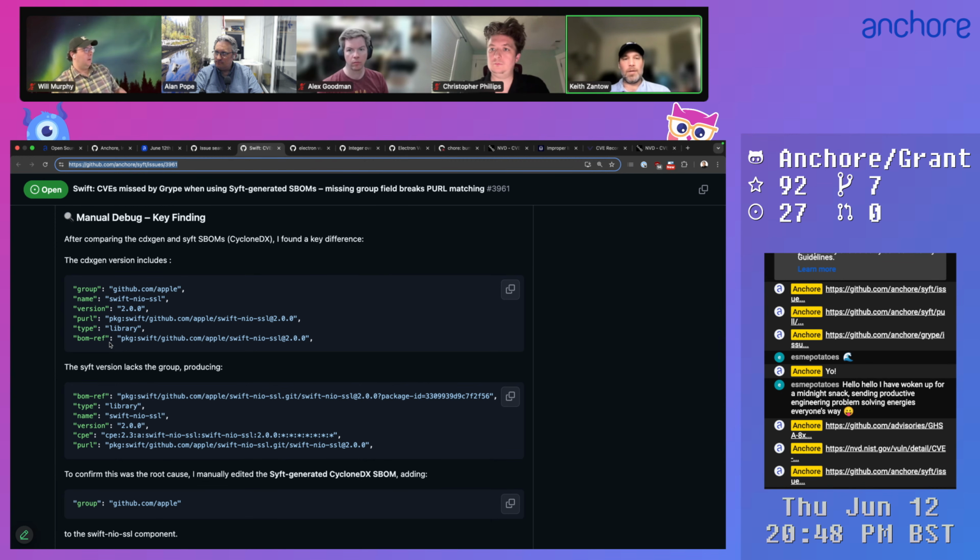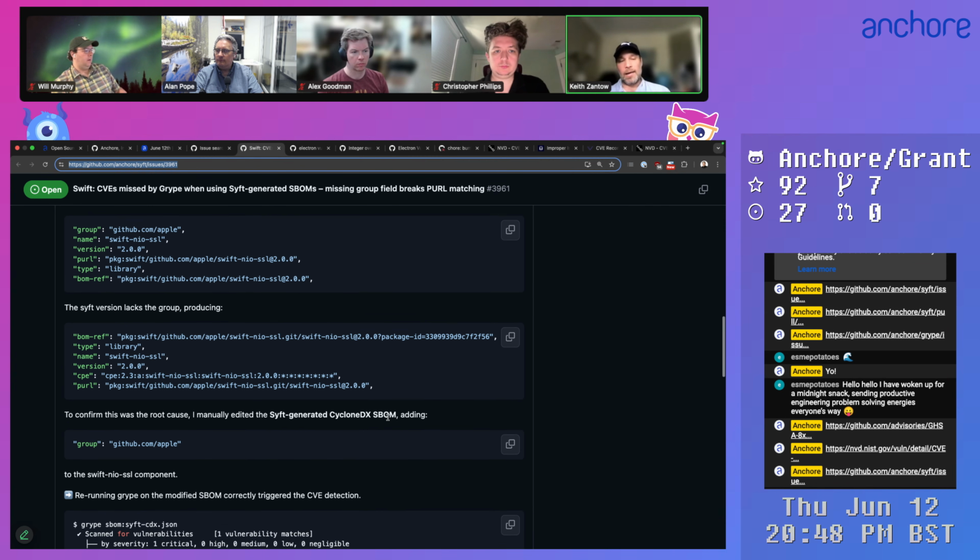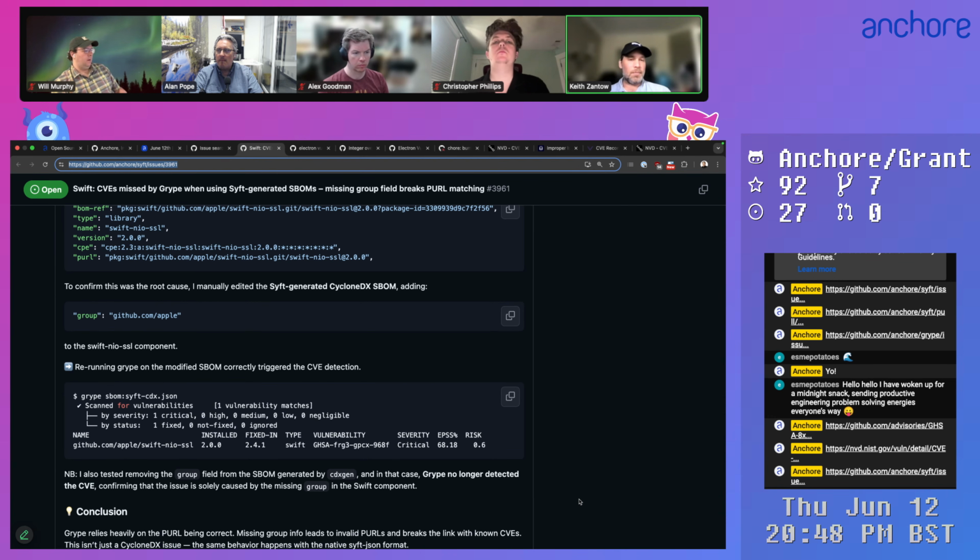It doesn't have the github.com/Apple portion of it. But that is an important part of the group because that's part of the name in the vulnerability data that we have, and it's a valid part of the identity of the package too. So that was really the question that I had for the team from this one.